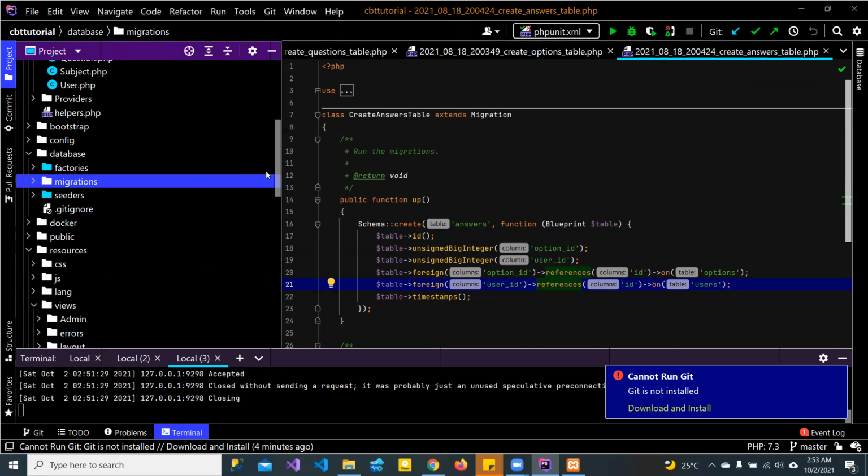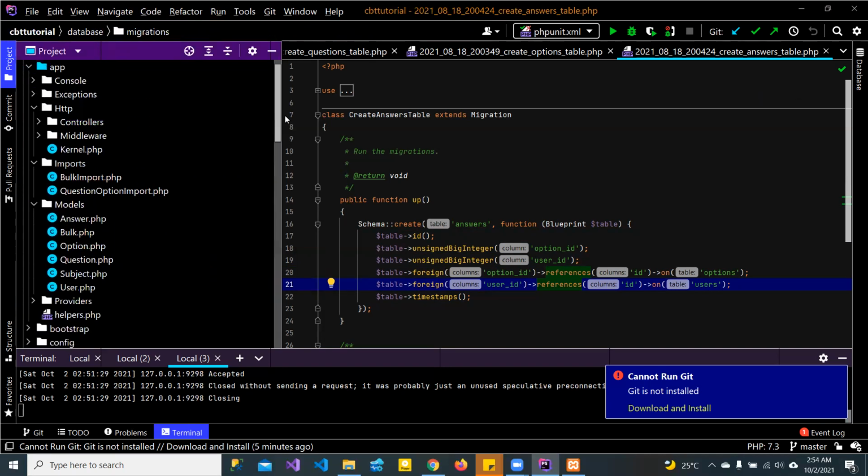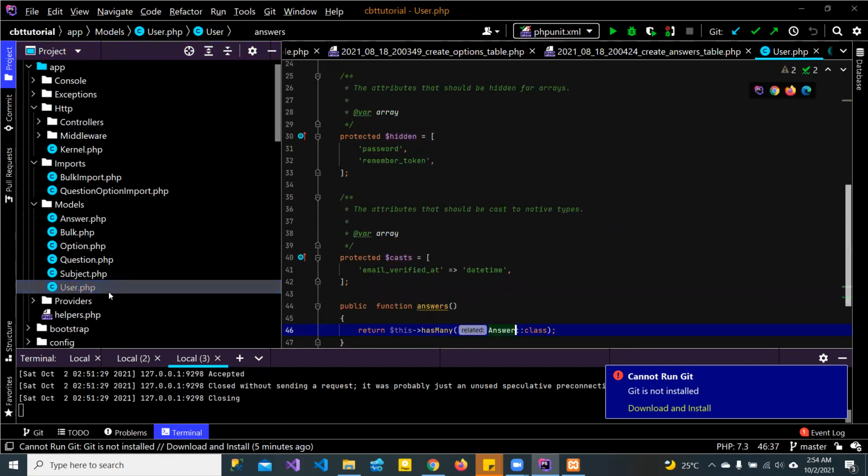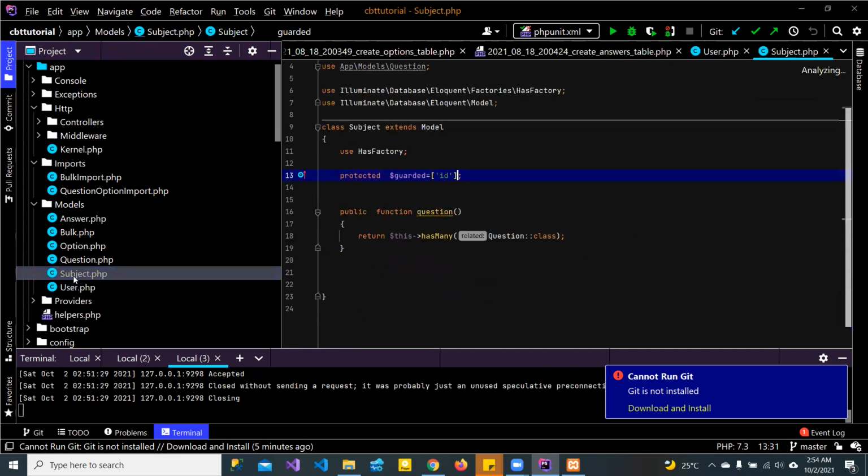As we have the migrations, we also have the models: the users model, and the subject model. A subject is related directly with the questions, so a subject has many questions.